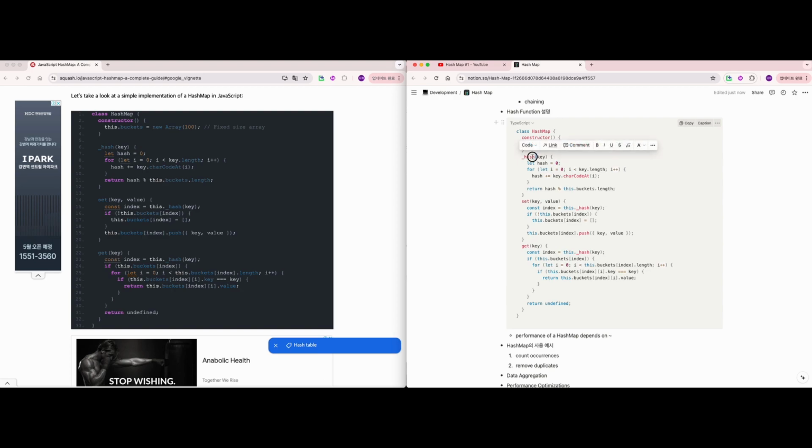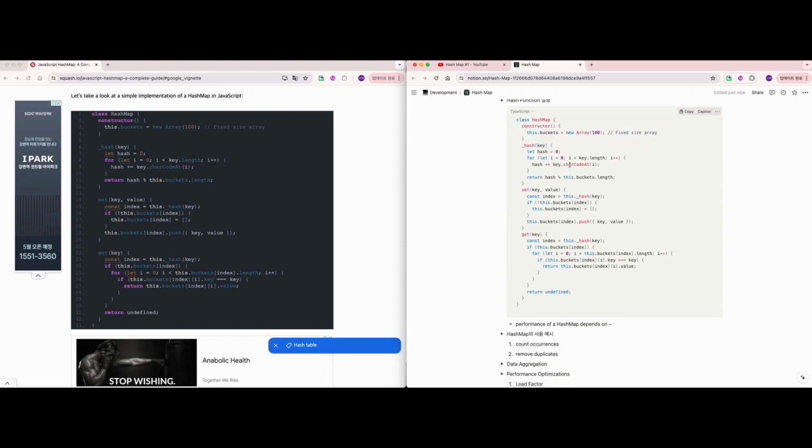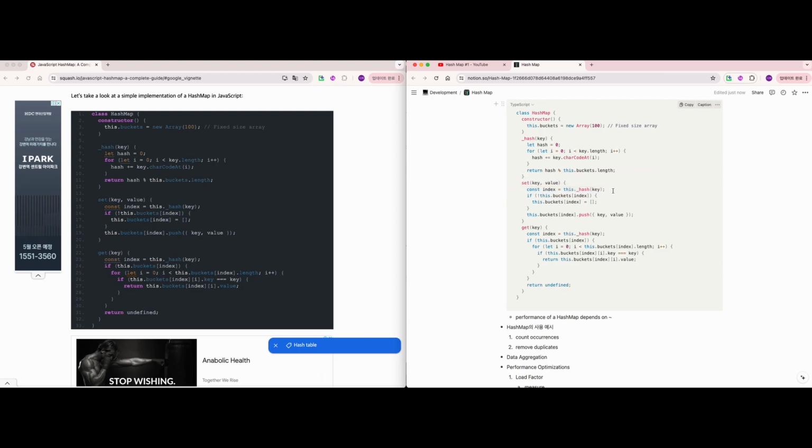And the hash function. This hash function takes a key. So when we insert key value pairs in the HashMap, first we calculate the hash code of the key. Since the set method takes a key and value to store, first calculate the hash code of the key and check if the bucket has data with this index.